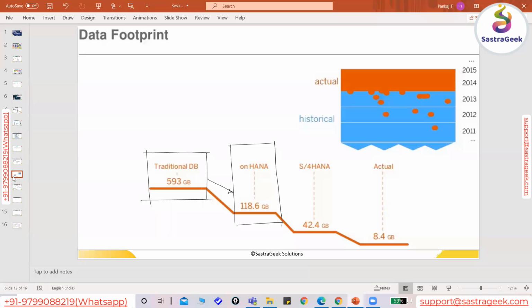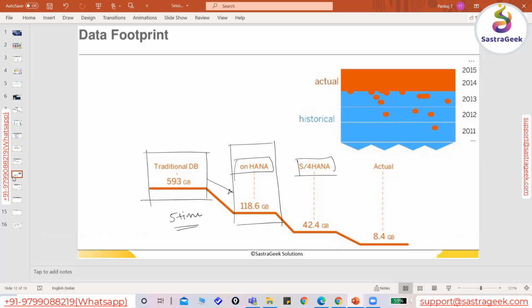There are different ways to do it. Then we will go and discuss how SAP actually tried to do it. But you can imagine here 5 times data reduction without removing any table, because when HANA first came, it was not S/4HANA. There is a difference between HANA and S/4HANA that we already discussed.